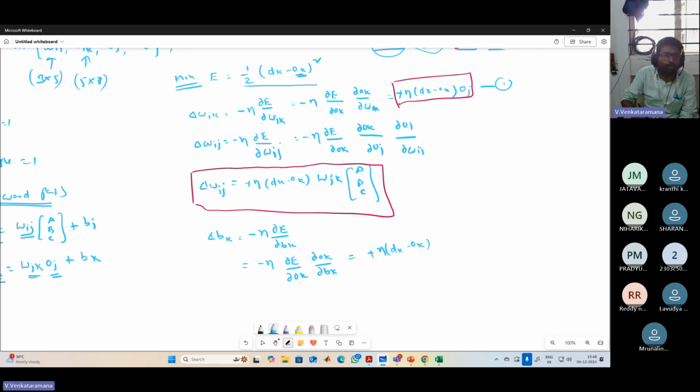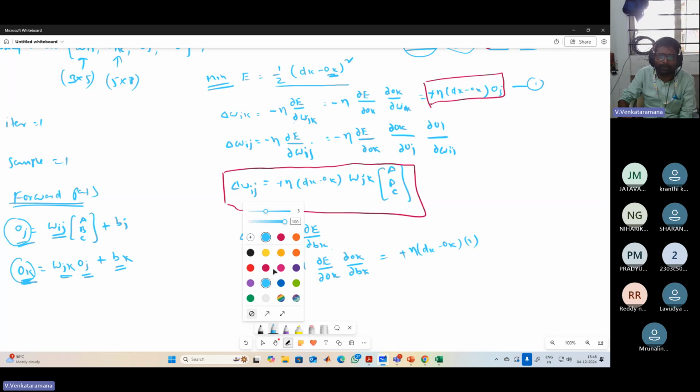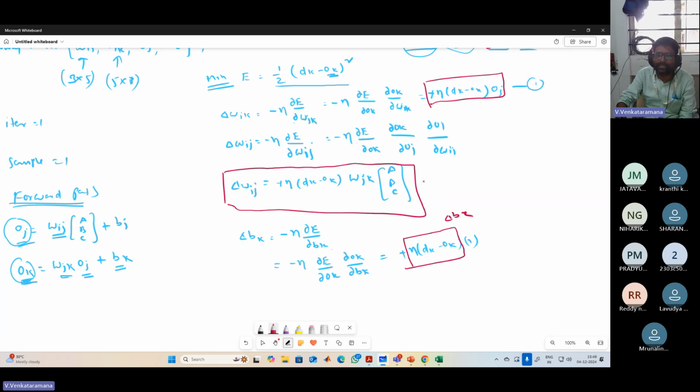Again, ∂Ok/∂Bk. Ok differentiated with respect to Bk, you have the 1. That's it, only 1. So this is the expression for your delta Bk. This is the expression for your delta Wij. This is the expression for your delta Wjk. You have to remember all these things, we'll write them in the code.